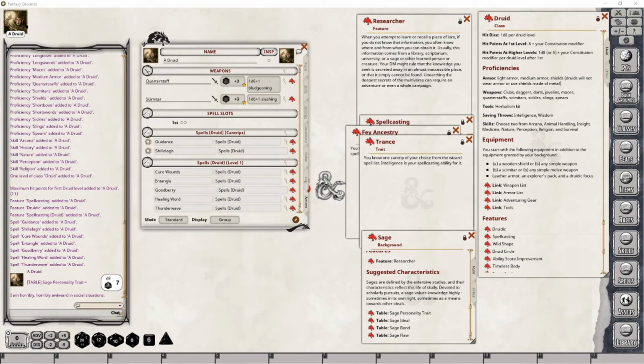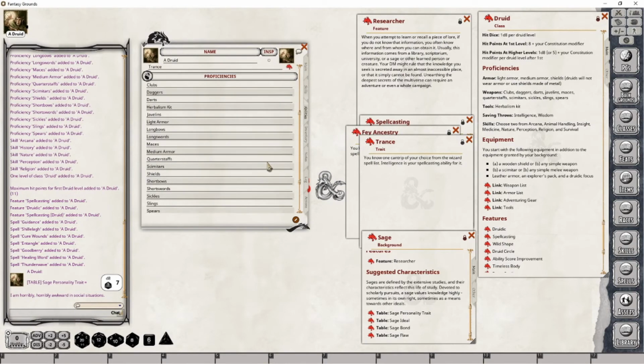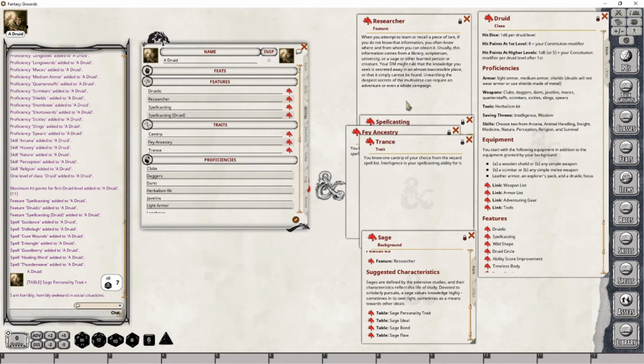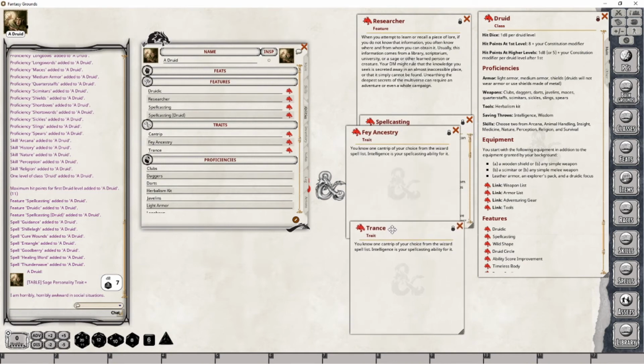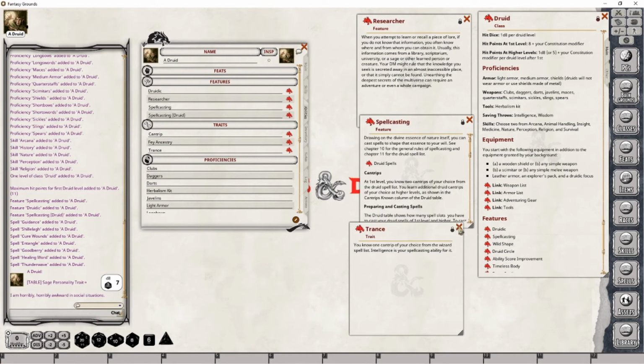Now, as a result of the race and class that we have chosen, we have a couple of things here that we'll want to take a brief look at. So I'm going to close out that. We don't need that anymore. Interesting. I have no idea why it has opened up the same trait when I clicked and opened that up. And for those of you who didn't notice that, all I did was click on the traits for the race, and it opened up the same thing for both of those.